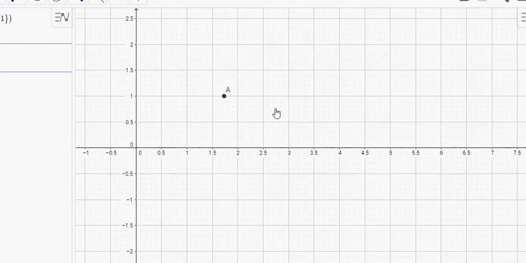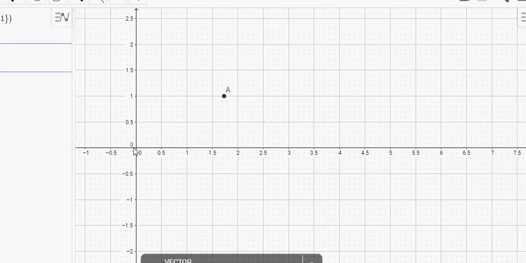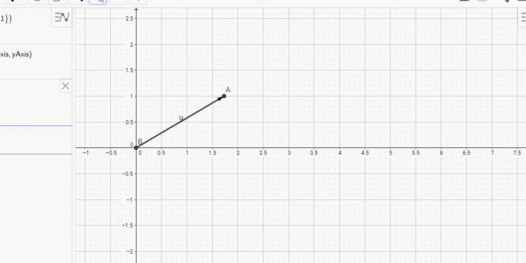Now let's just draw this vector here. If I start at the origin and draw this vector out to A, this is my vector here. Now I want to rotate that, so I'm going to use this function here.